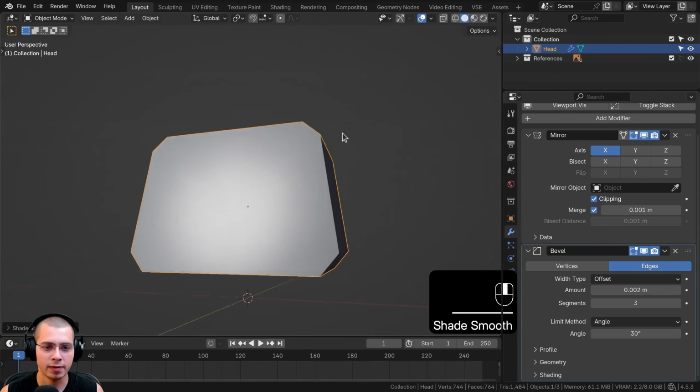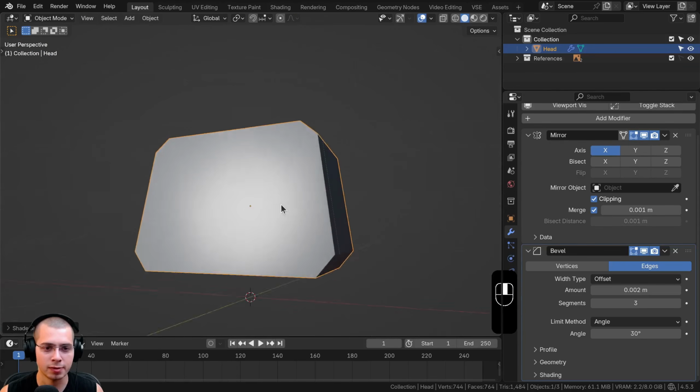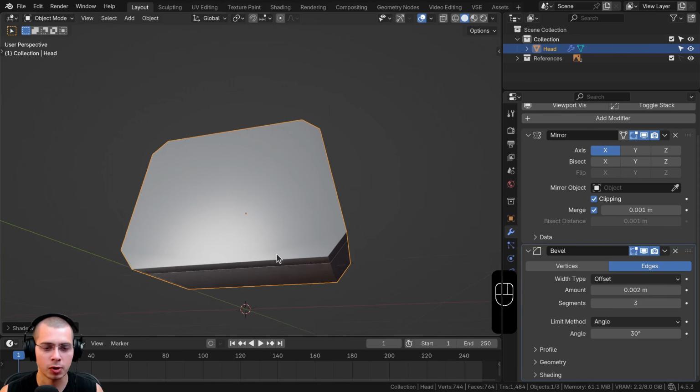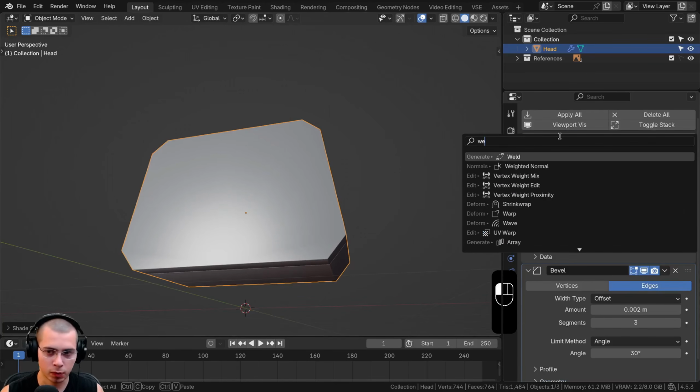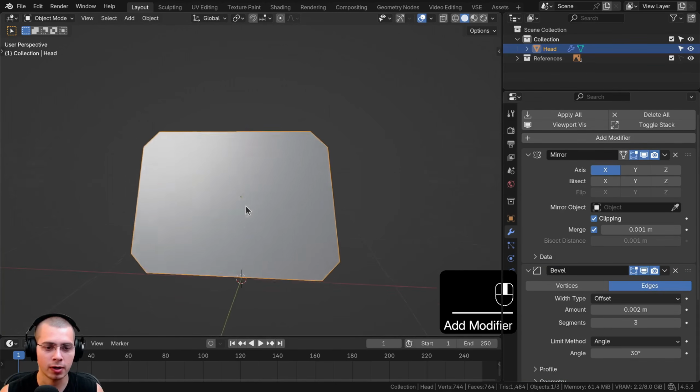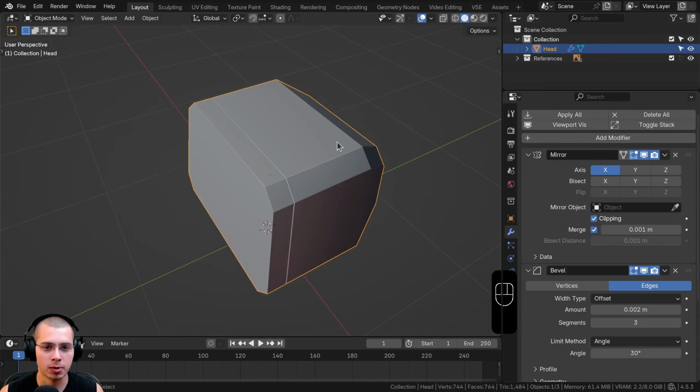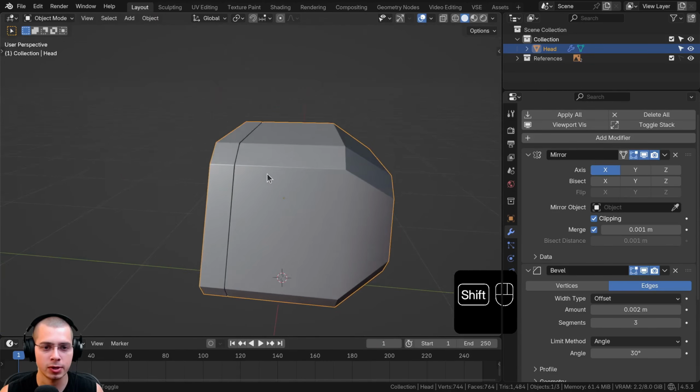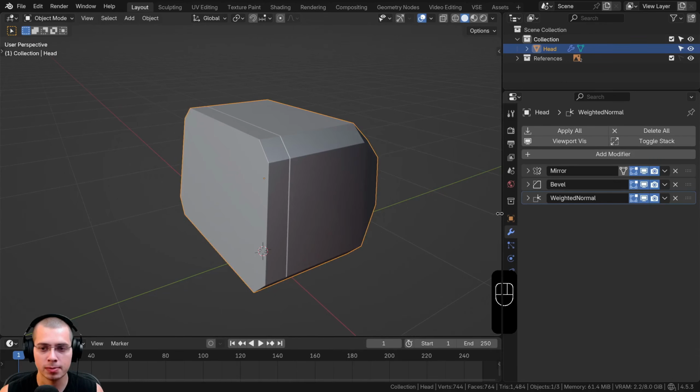And then finally, if I kind of look here on the shading, I want to kind of make these flat faces really sharp and look sharper on the edges. So I'm going to search for the weighted normal modifier. So those flat spots, so all these flat plates here look a lot nicer in the shading. So I'll just minimize all of these modifiers.